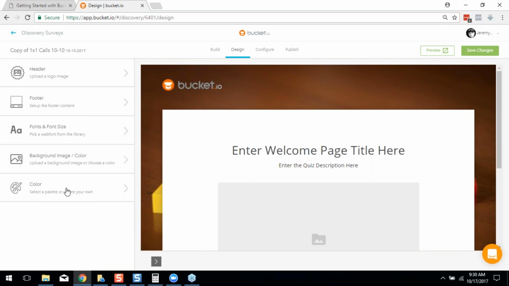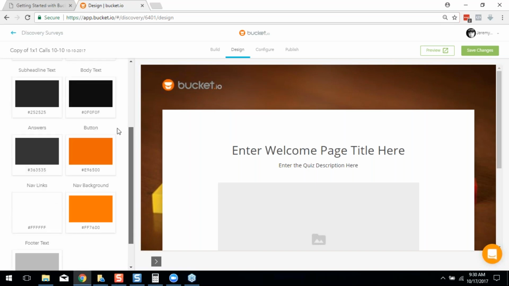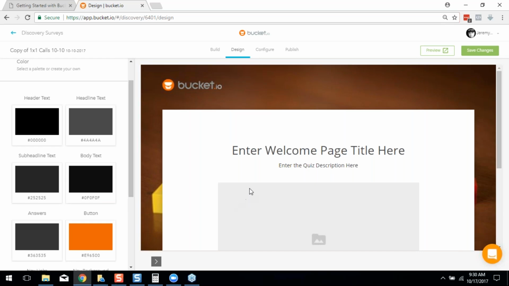What I just clicked on is this color. This, to me, is the most important part of the design phase. This is because a lot of times you see palette and you're like, oh, I don't need to change it. I'll just leave it the way it is. The thing is, what I've found is that people using the default bucket.io color settings, people have a hard time reading. We just use a really light color set, which works for us because it's a software company. We use a lot of customization. For you, putting out a survey, I highly recommend you come in here and just darken everything. And the way you do that is you click on the element that you want to darken, and then just drag that on down.